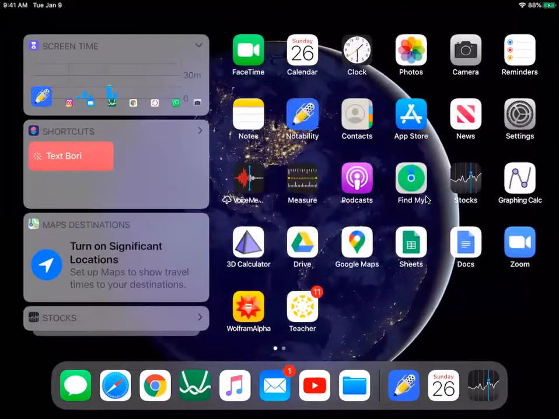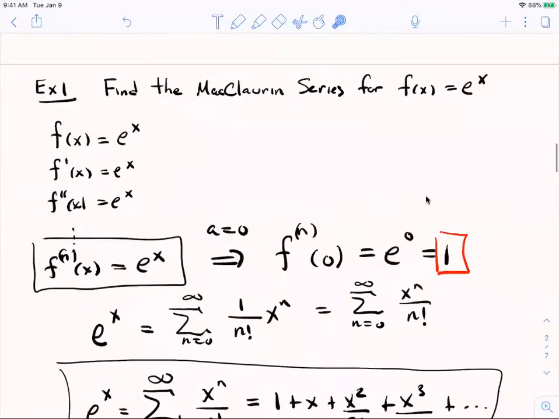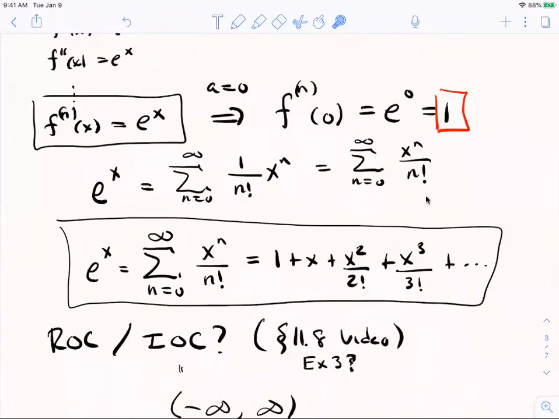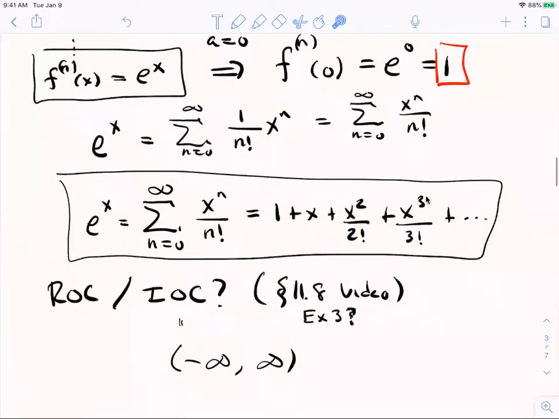Let me switch back to Notability. What I was just plotting was adding those terms. I wanted to be able to see it all at the same time, but I can't. That first straight line was just this polynomial, 1. And then we looked at the linear one. That was the tangent line. Then we looked at a parabola. It had the same second derivative. Then we looked at a cubic term. The more and more terms we add, the closer and closer it gets. And in fact, as you let n go to infinity for any x, that series is going to converge exactly to e to the x. Cool.